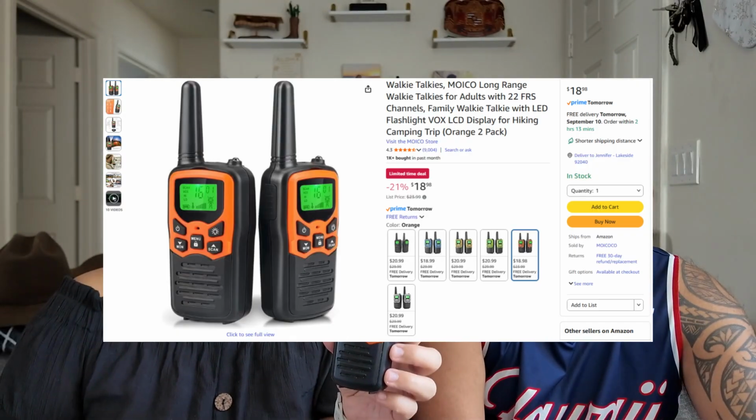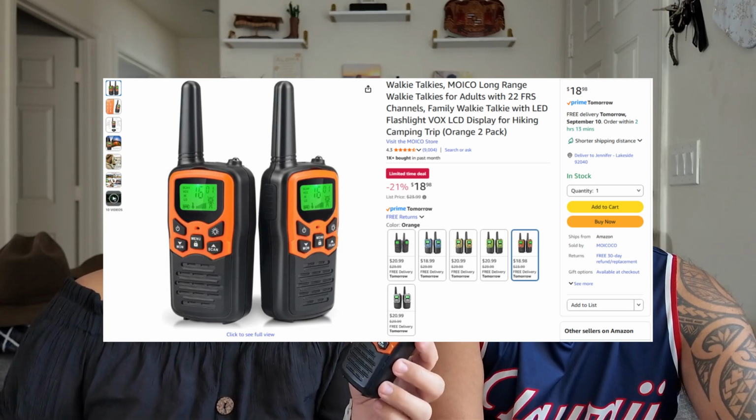And these walkie-talkies that we got are a lot smaller and compact. However, I know that these walkie-talkies personally have a smaller radius, so this might be better for maybe even children when you guys are shopping, because I know that not a lot of people even answer their phone sometimes too, but it's always a good way, especially to keep children occupied, to make sure that they're staying engaged and staying alert. So if you guys want to grab a higher quality walkie-talkie that you know is going to have a longer range, of course just do your research, but walkie-talkies, especially in Hawaii, are actually very helpful.